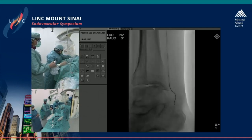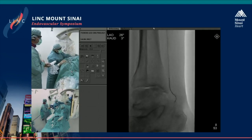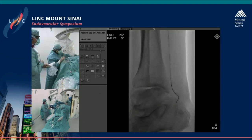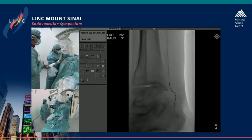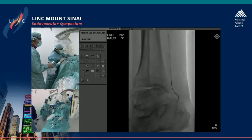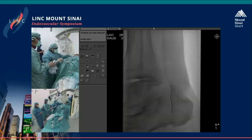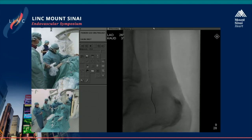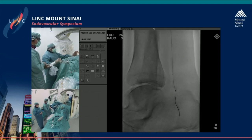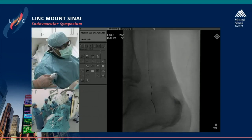And to cross this area could be useful to help our wire, asking the patient to lift the forefoot towards the nose or pushing with the hand of a nurse the forefoot. And so it was possible to arrive with the wire in the lateral plantar artery just 2 centimeters after the bifurcation with the medial. So we decided to leave the wire here in order to double the probabilities to cross the occlusion with the antegrade approach and retrograde approach together.